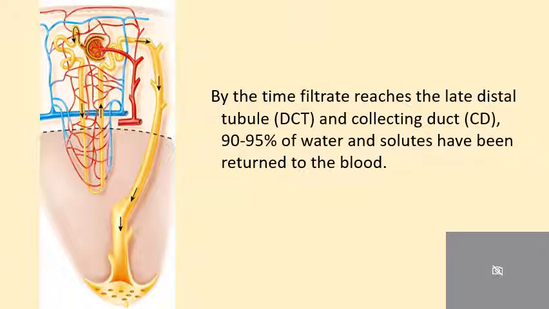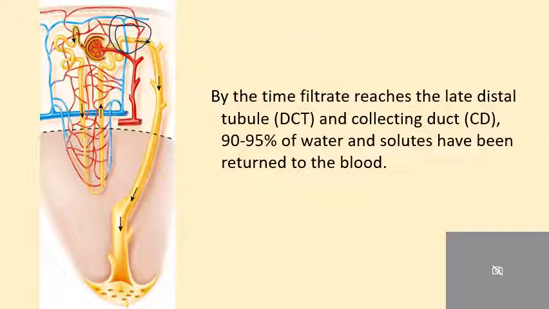We've been talking about reabsorption, and I'll remind you that most substances are reabsorbed in the proximal convoluted tubule. Some reabsorption also occurs in the loop of the nephron and the distal convoluted tubule. And so by the time we reach the late distal convoluted tubule, by the time we get around here, 95% of the water and solutes have been reabsorbed. So we can do some additional tweaking with what's left of our nephron.